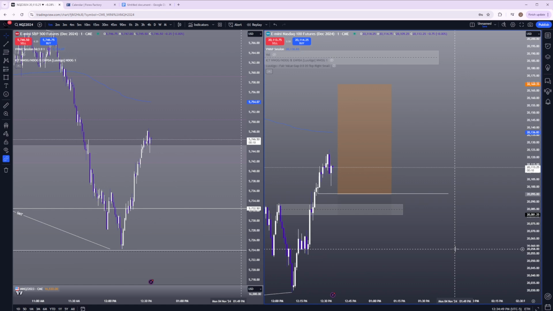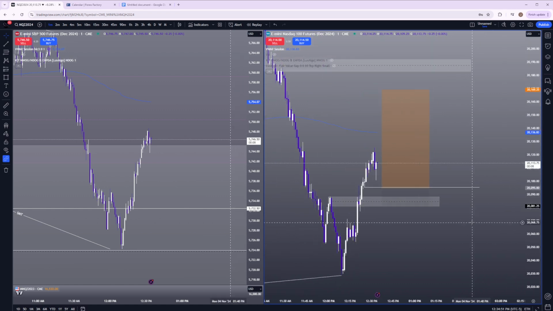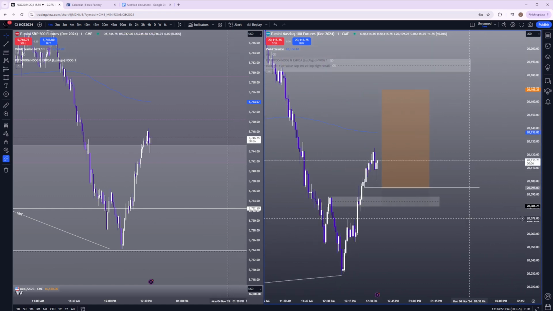That's why, even if you do have a live account, it's still good to have funded accounts to trade on as well. It's good to have evals. If you have a funded account, it's good to still trade on evals as well.